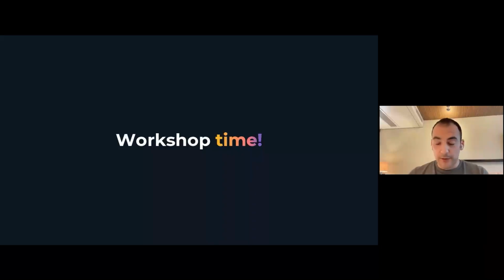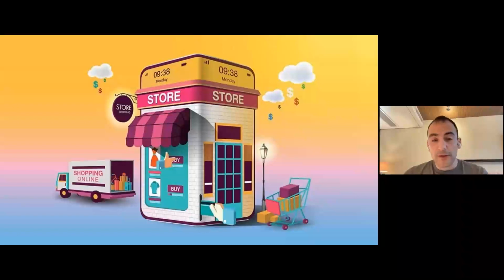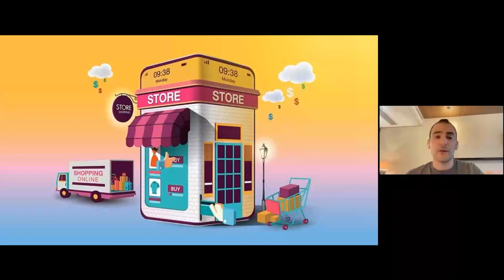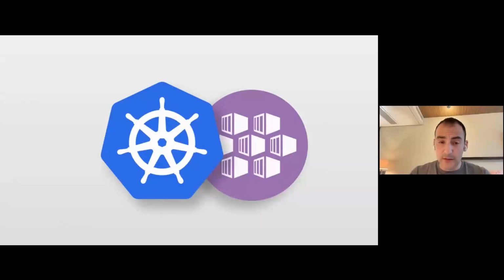Okay, workshop time. I don't want to spend too much time on the details. So what we're going to build now is a storefront. It's a really simple storefront. There are several microservices running in different programming languages, Node.js, Rust, and we're also going to use RabbitMQ for the orders. And the front end is written in Vue.js, so everything is already set. We're just going to deploy this. That's awesome. So that's the demo case we're going to do, and just a short introduction for the Azure AKS service.